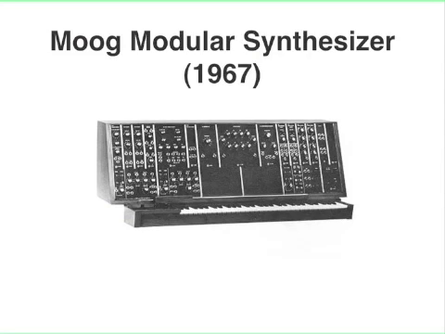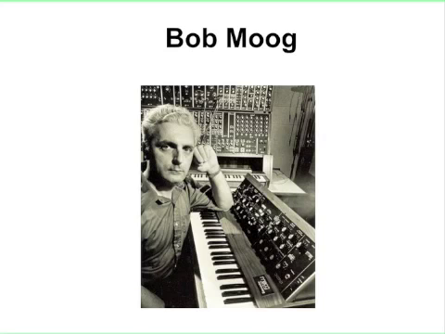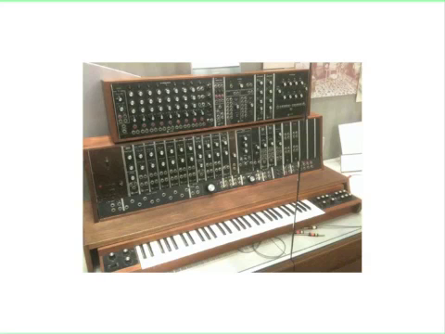That same time period, Bob Moog began moving from theremins into modular synthesizers, and really was the first one to develop a commercial modular synthesizer, which was consumer grade and therefore more widely available. Here's a picture of Bob Moog, and here's a picture of the first modular synthesizer that he introduced, the 1C.